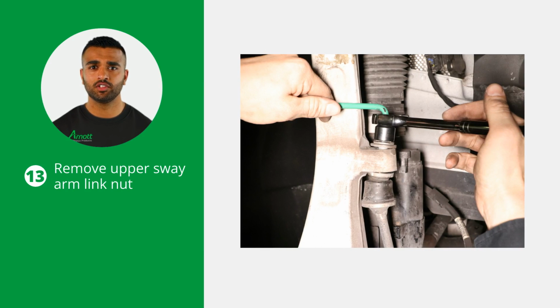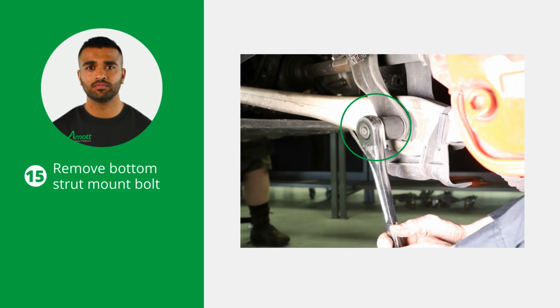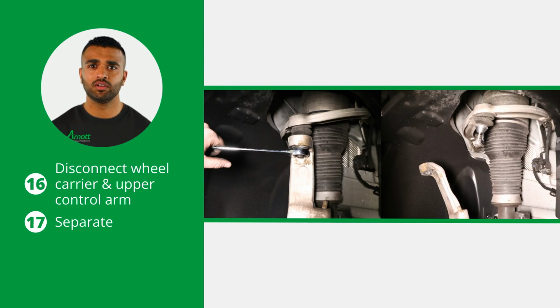Continue by removing the upper sway arm link nut. Now, disconnect the steering link from the wheel carrier mount. Next, remove the bottom strut mount bolt. Disconnect the wheel carrier and upper control arm. Once they are disconnected, separate them.